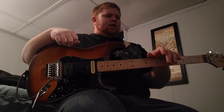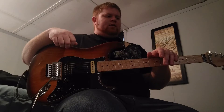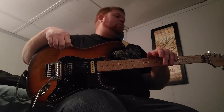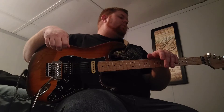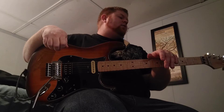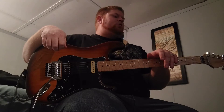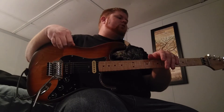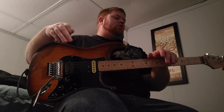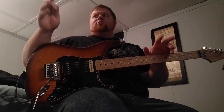The amp I'm playing through today is a Vox AC15. I'm in the top boost channel. Gain is cranked up to about three o'clock. Treble and bass are at eleven o'clock to give me a bit of a mid push to get closer to a Marshall sound. That's pretty much it — no reverb. Any reverb you hear is just the room.